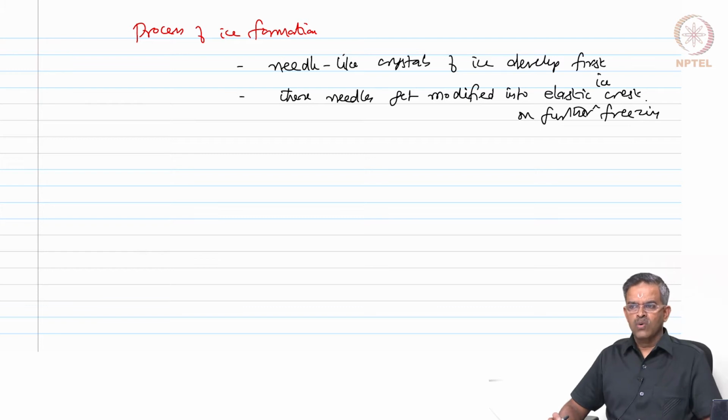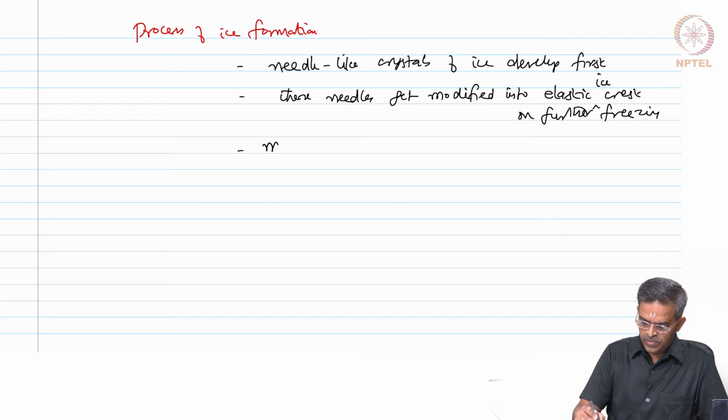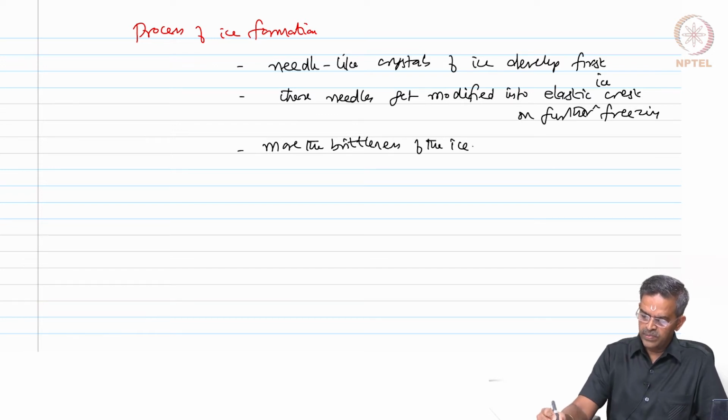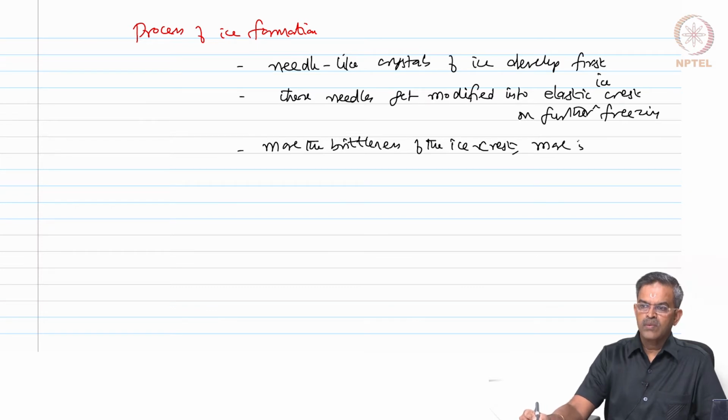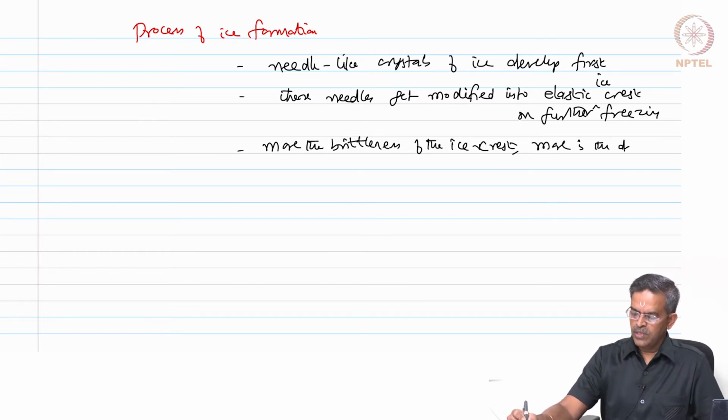Ice deforms more with the brittleness of the ice crust. The more the brittleness of the ice crust, the more is the deformation of ice.